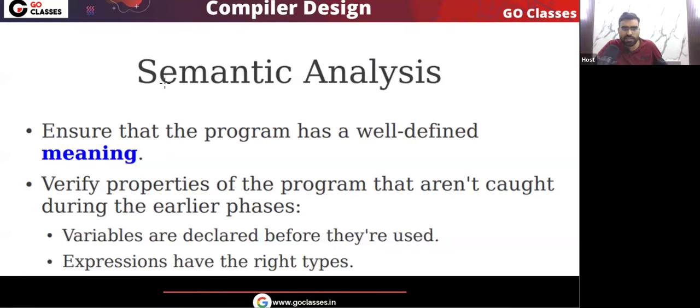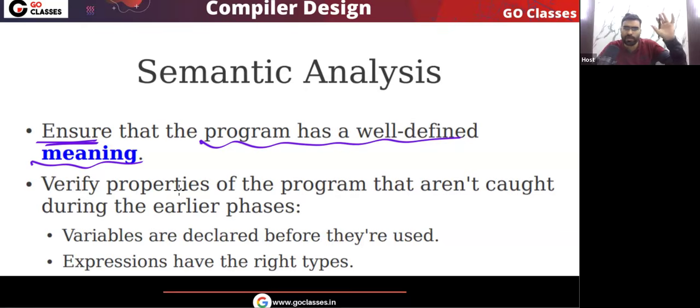So remember what the semantic analysis will do. It will ensure that the program has well-defined meaning. Means all the instructions in the program make sense. Is this clear? For example, you tell me one thing. If you are using some variable without declaring it, can you use it? Undeclared variable. You did not declare the variable. Can you use it? No, you should not use it.